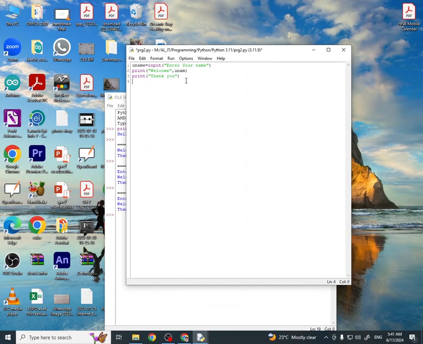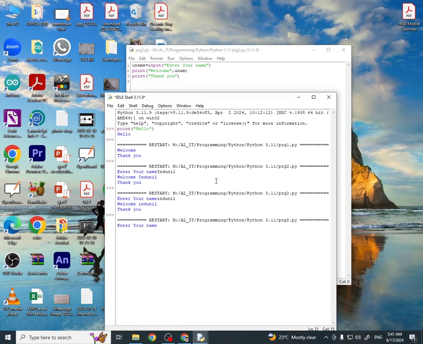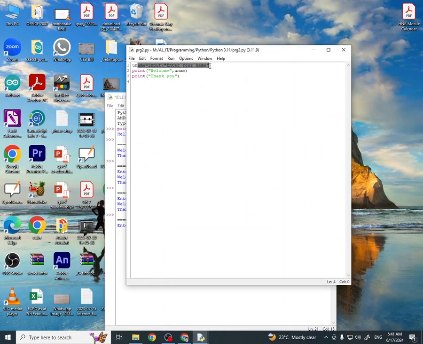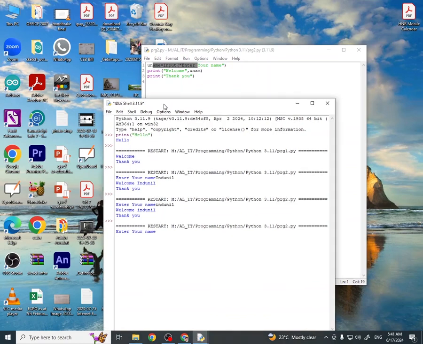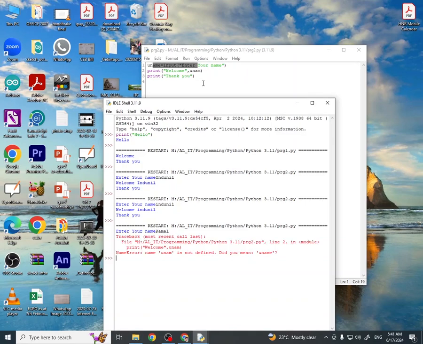You may make these mistakes and see how the error is captured. Now I'll save this and run. You don't know, I just run it. Enter your name. Now it asks for the name. Why? This line has no error. Since Python is using an interpreter, it executes the first line. No issue. Then I may type my name. I may say some other name, Kamal. Now hit the enter key. Then it goes to the next line to execute.